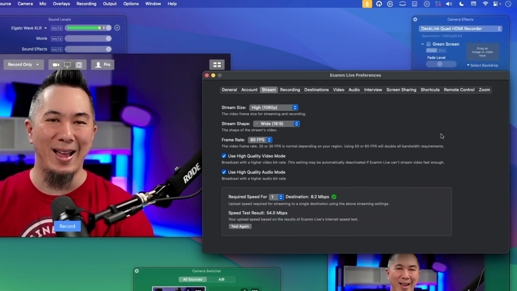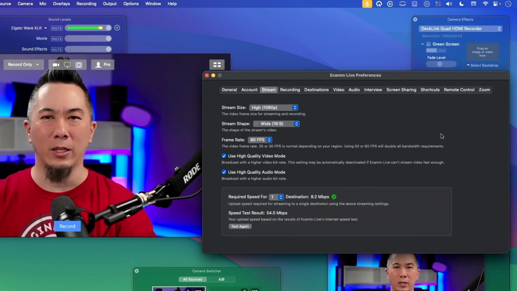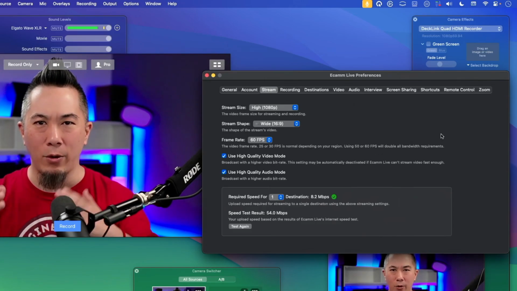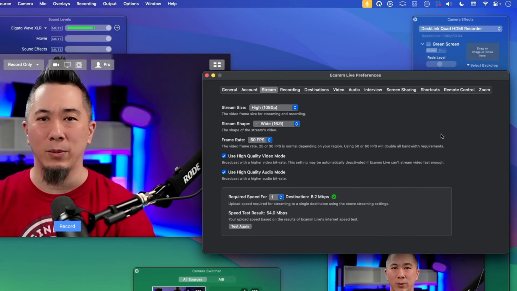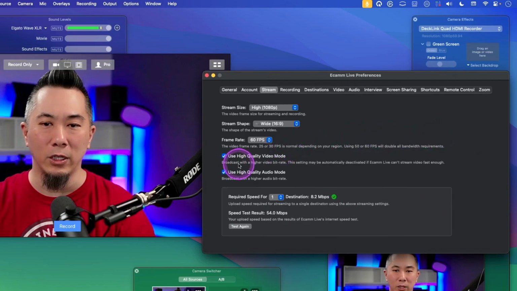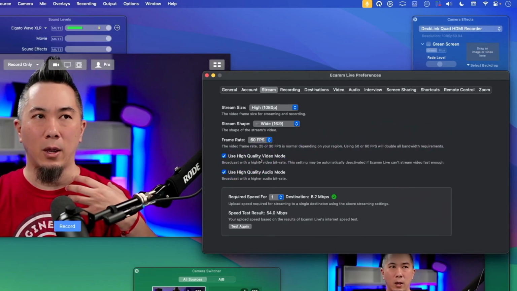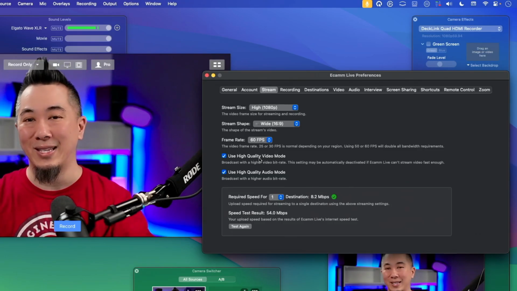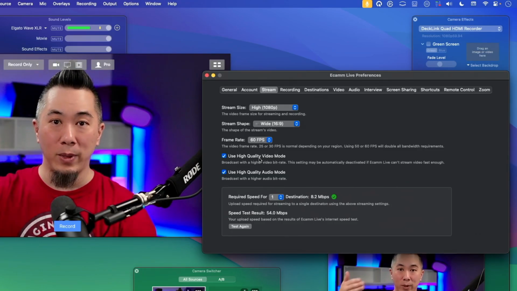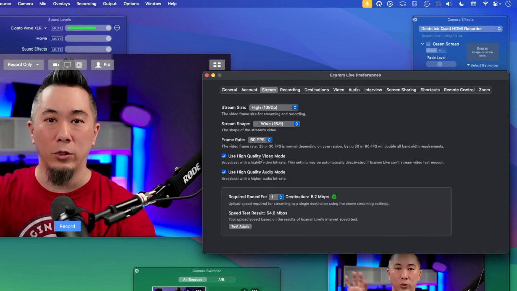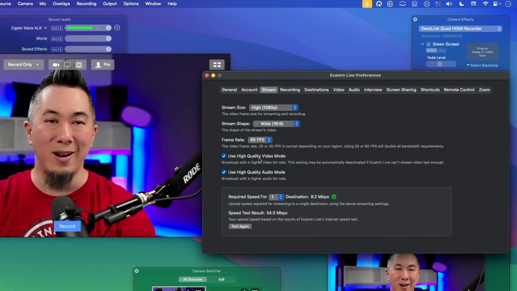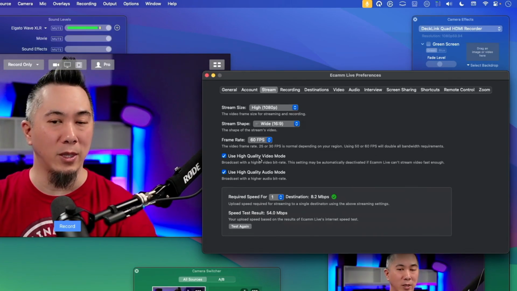So if you find that some things are not working very well, your videos are slowing down, or your audio and your video are not synchronizing properly, you might want to disable these too. By doing that, it also helps to decrease the actual stream requirements itself. Not as much data is being encoded, so the upload speed is not going to be as high. And that brings me to the next section.